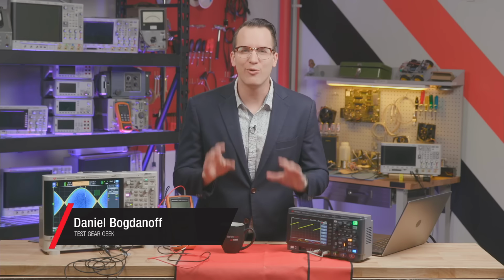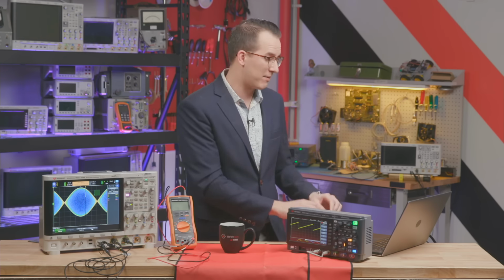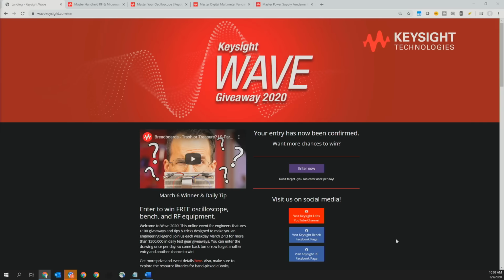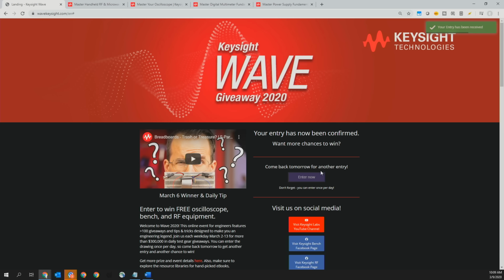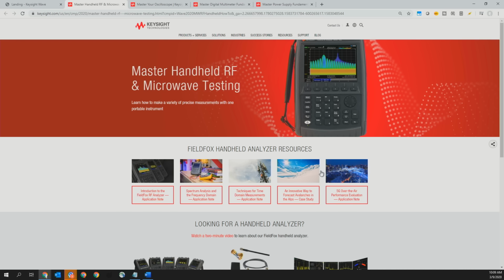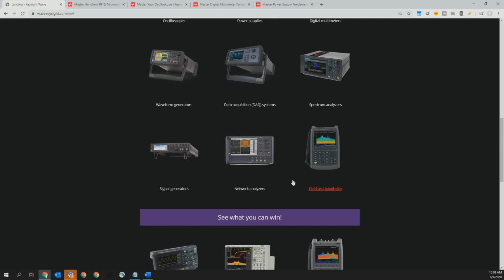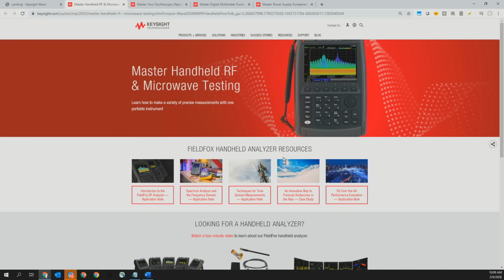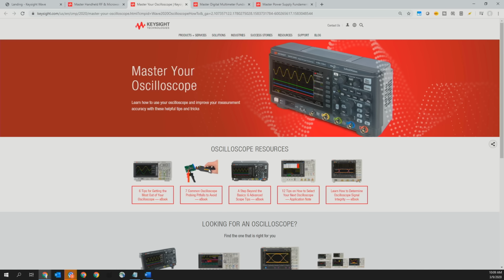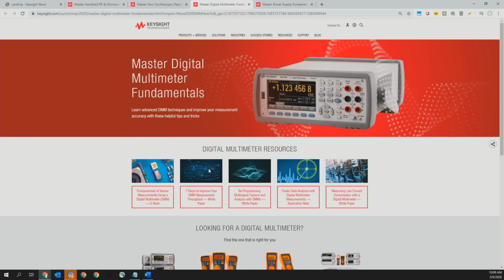Anyways, let's take a quick look at the Wave webpage on my laptop here. If you go to wavekeysight.com and sign up, you'll get to this page. You can get your daily entry by clicking this button, but we also have our library. If you look at these tabs, I've pre-opened them just to make it a little smoother. You can see on the FieldFox library here, we have that app note Sarah talked about, so make sure to click over there and check it out. Like I said, there are 12 of them, so go check them out. They are essentially essential reading in my book.